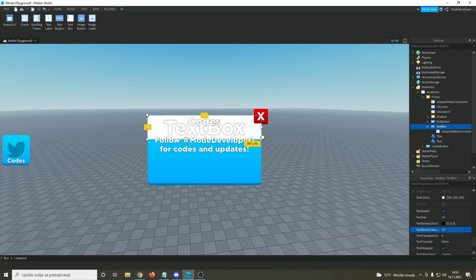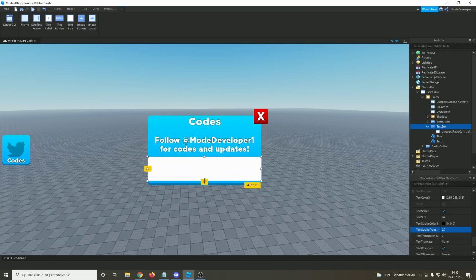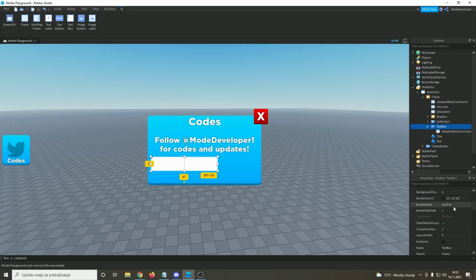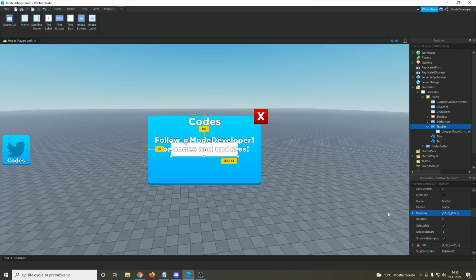And now what I wanna do is just move it up where it has to be, like that. Change the anchor point to 0.5, change the position to 0.5 as well. There we go, and now I'm gonna just change this to like 7 and 5. There we go, that's perfect.